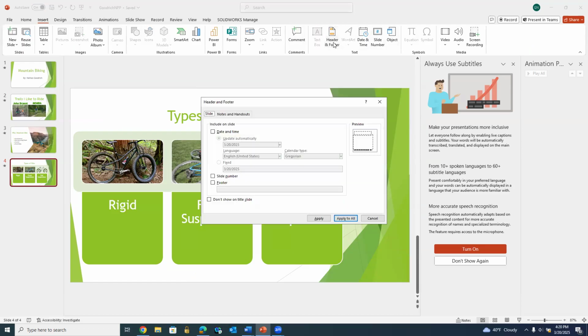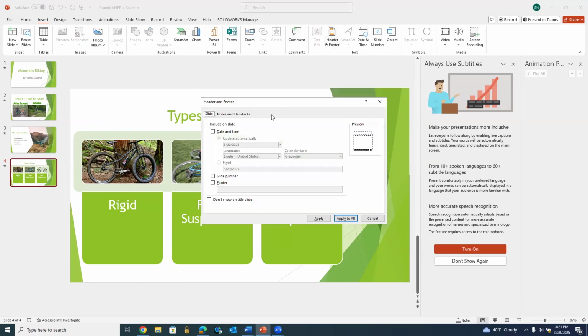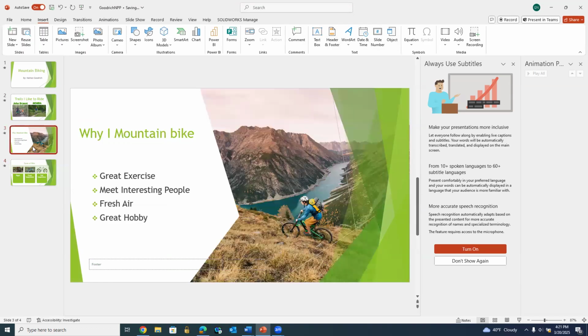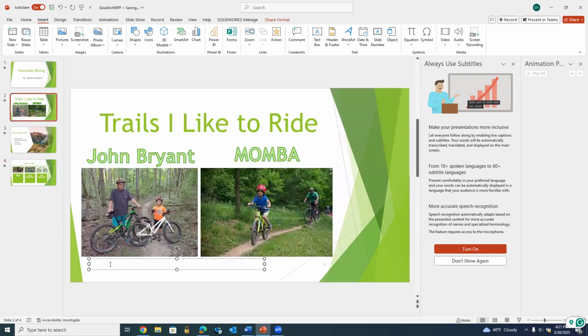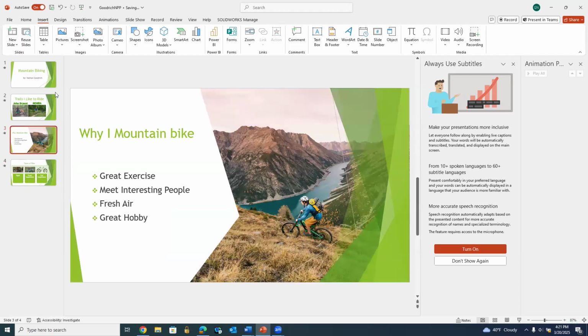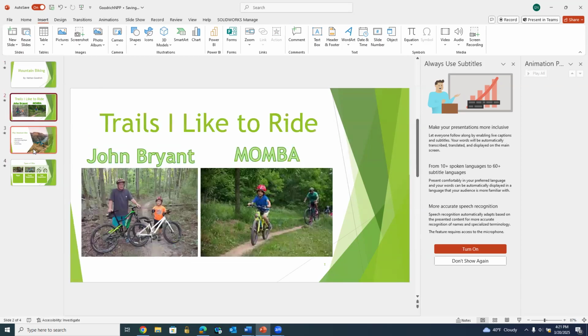You can put a header and a footer in there. You don't necessarily need to, but come in here, include the date, we'll go to a footer. Put the slide number in there. So like here's where your footer would be. You can do whatever you want with that. I'm just going to go in and delete it. Not something I normally include in my slides. Oh, there's the slide number. Okay.